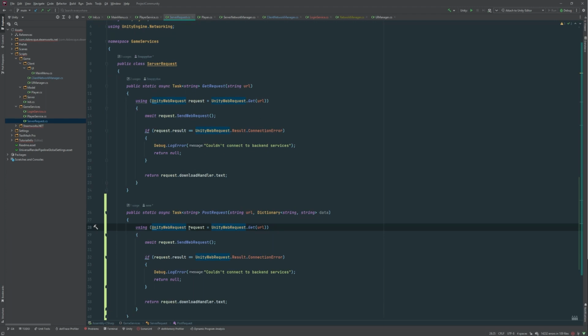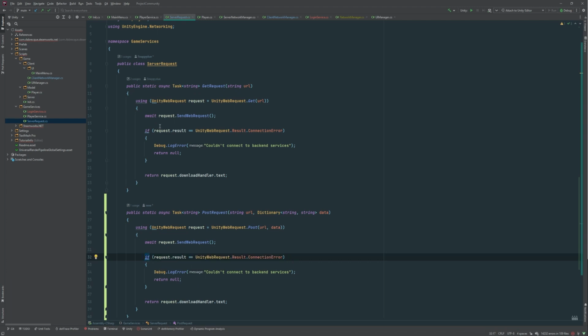So using UnityWebRequest here, it's a post, and we have the URL and we pass in the data, and that post actually wants a string dictionary. That's what we have in our data. Then we await the send web request so that we get a response. Here we're going to change it a little bit. We're going to test it another way, which is network error. That's what I would usually do, but this is the new way of doing it. So there we go, it's deprecated.